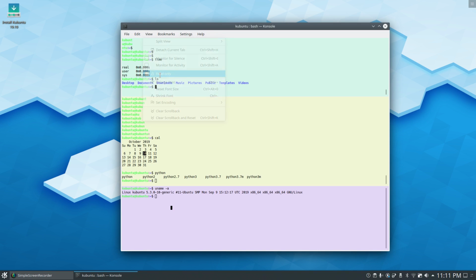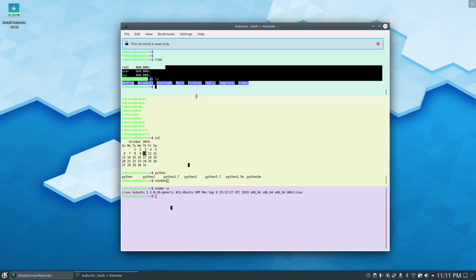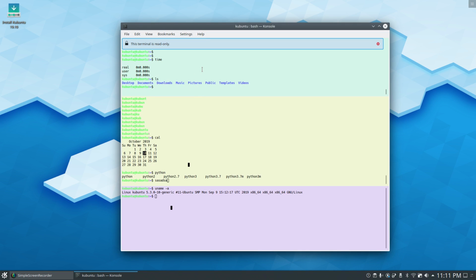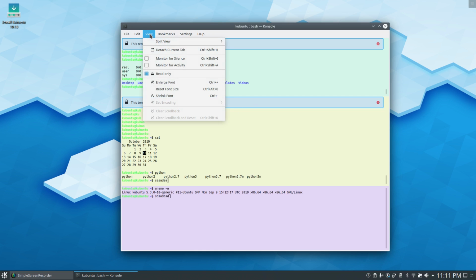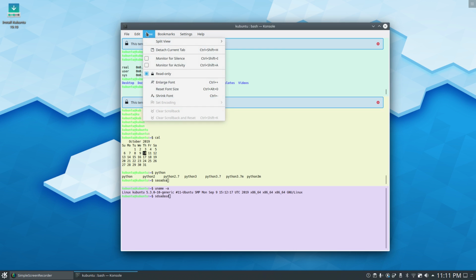And then you can have read only. When you have read only, like I have set this top terminal to read only, I can't type in anything, and you can see here read only. For this one I set it to read only, I can't do anything. So you can lock it. This is a great feature, guys. Like you're running some kind of very important app here, you don't want any mistaken input into that window, so you can lock the terminal.